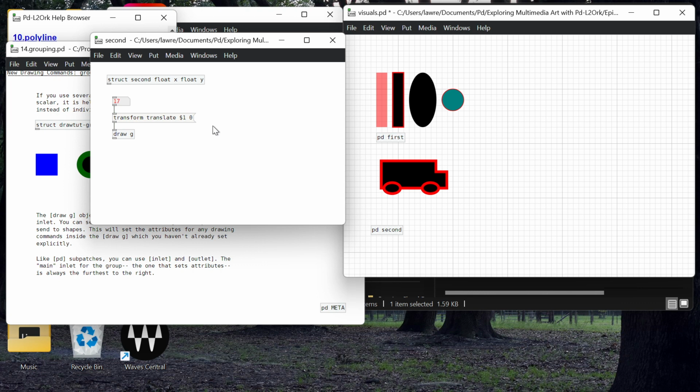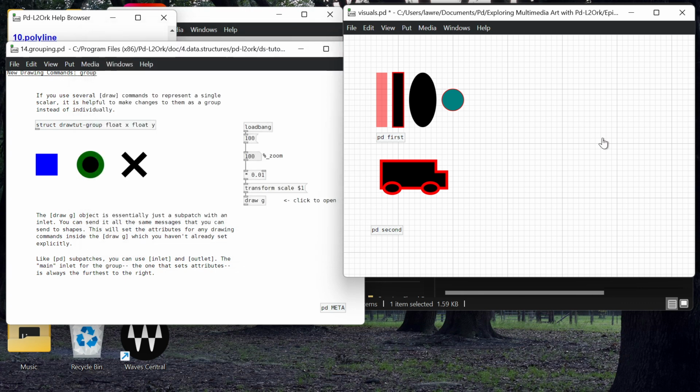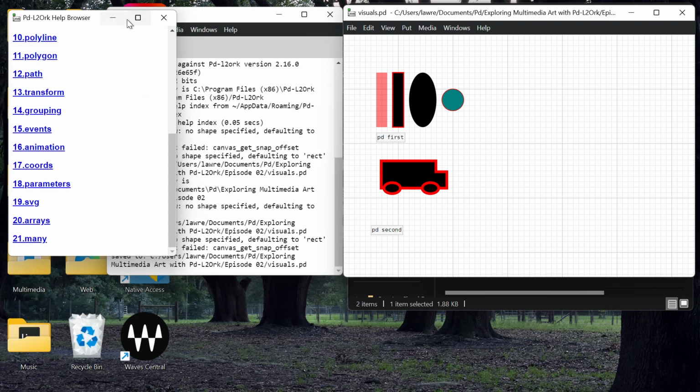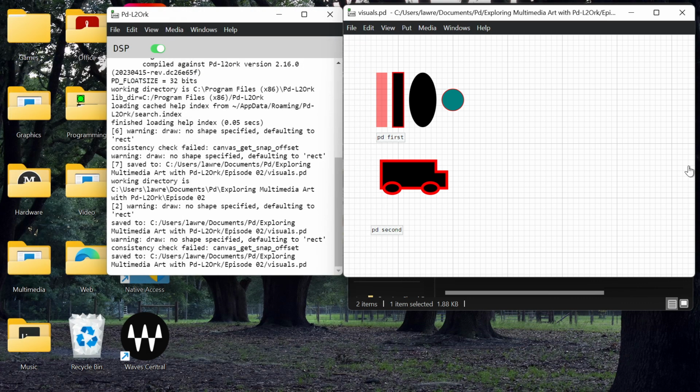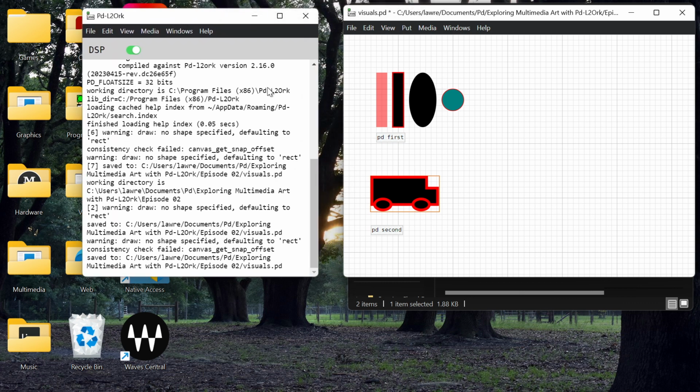Those of you who are in classes with me, I do want you to submit this patch that I'm about to make now. And if you were following along doing all this stuff with me, great. You're going to be much more comfortable with this. And in fact, anybody that skips to this point in the video is not going to see inside this subpatch. And they're going to be having a much harder time when I say, okay, I'd like you to make a visualizer. Be creative with it.